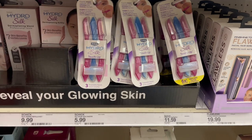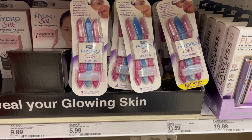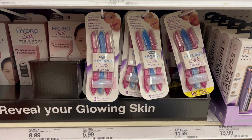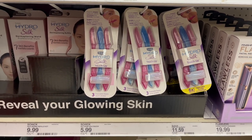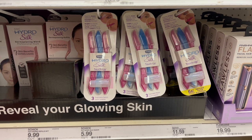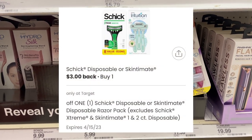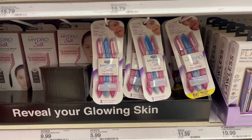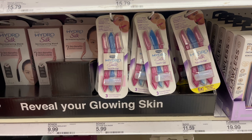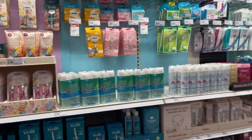You might have a good deal on the Schick Hydro three-count touch-ups. In my store they're priced at $5.99, but if you have them at $4.99 they'll be a better deal — shout out to Total Savings for this deal. Pick up two if yours are marked for the promotion: buy two, get a $5 gift card. Ours are not marked for that, but they were in her store, so it may depend on location. Use the $3 Target Circle, get back a $5 gift card, and submit for $3 in the coupons.com app making them free at $4.99 or 98 cents at $5.99.